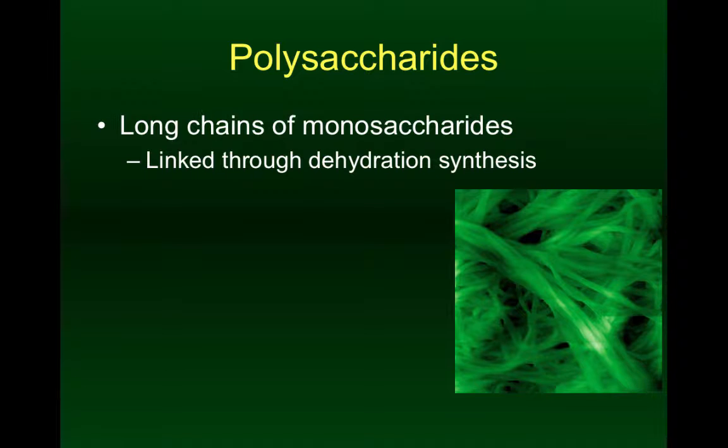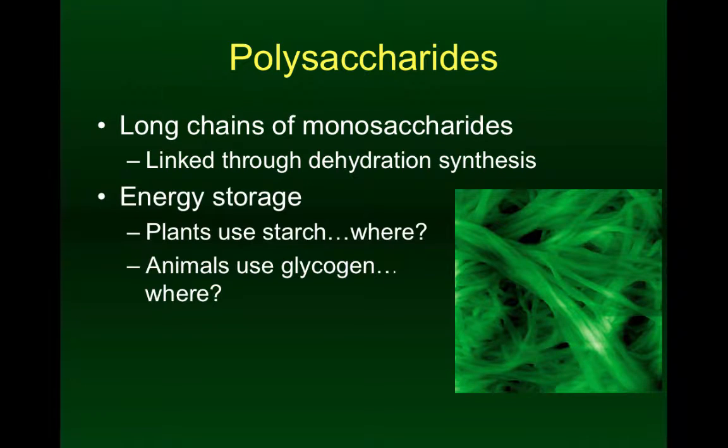If you're looking at medium-term energy storage, which could be minutes, hours, maybe, you're looking at things like carbohydrates, like starch or glycogen. Glycogen if you're an animal, starch if you're a plant. If you're looking at really long-term energy storage, which is days, weeks, months, years, then you're looking at lipids or fats, those kinds of things, right? So medium term, we're looking at polysaccharides, which again are created using dehydration synthesis, right?